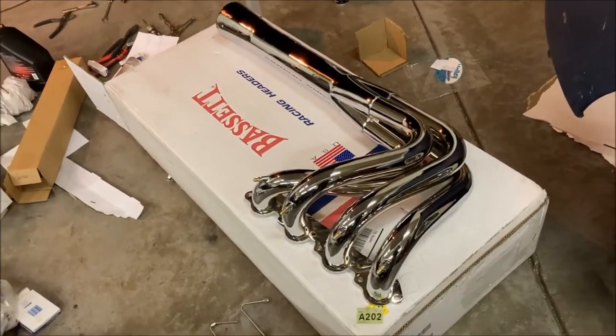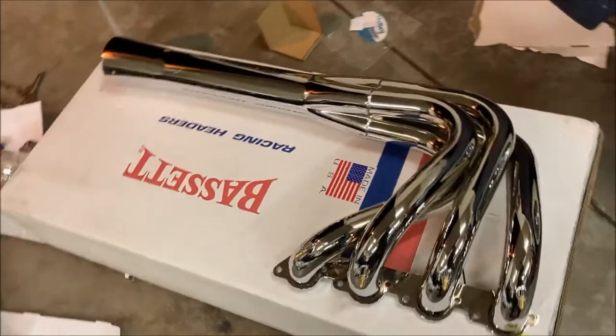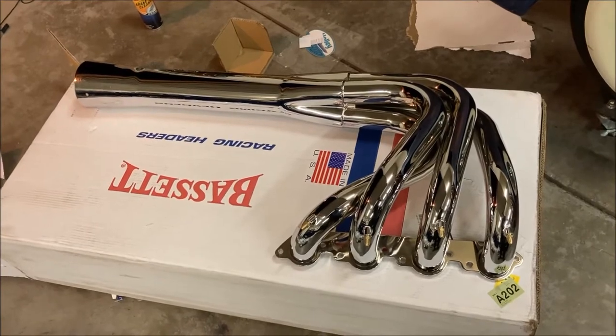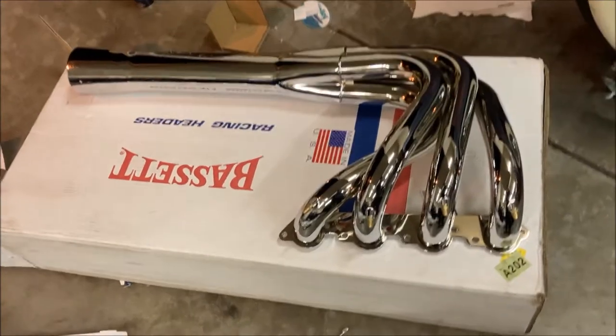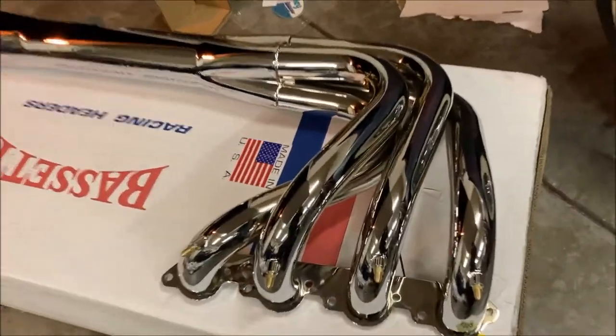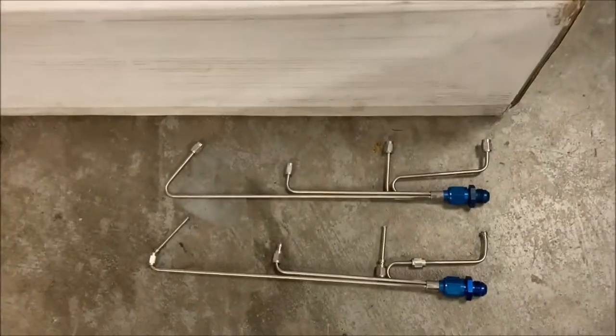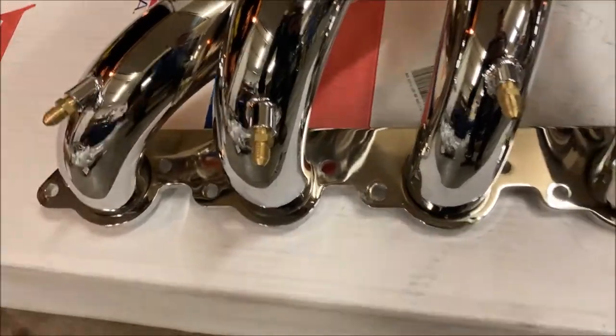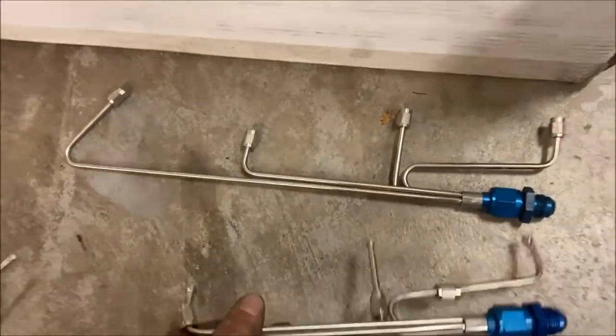All right, we're getting to unboxing the brand new headers here. These Bassett 9000 series. They're gonna look super cool and brand new. And just installing the little water injector adapters, and then we got some gaskets.